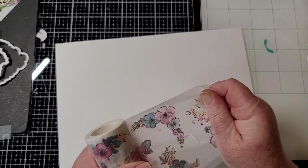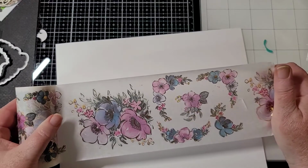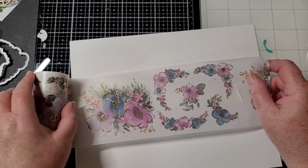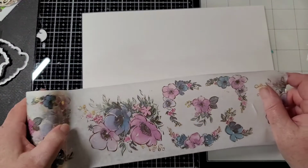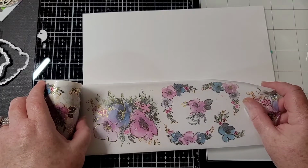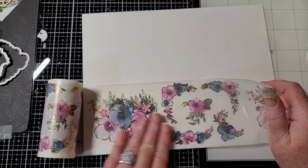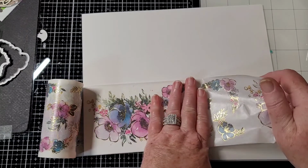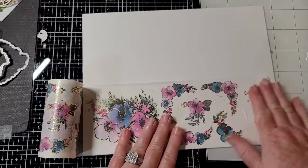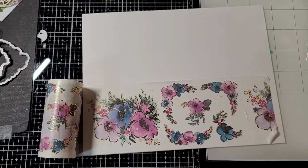Okay, let's see where we are. Let's roll this out. So see, this is what it looks like. It looks like we're good right here because that's where the stencil is. Don't tear. Let's do it down here so we can maybe use the rest of the paper. So let's go. And if you don't get it just right, it's washi tape. Got a little wrinkle there. Try not to rip that anymore. That's ripped, but we're not going to use that. Work that little spot out. Okay, so excited. Oh my gosh.